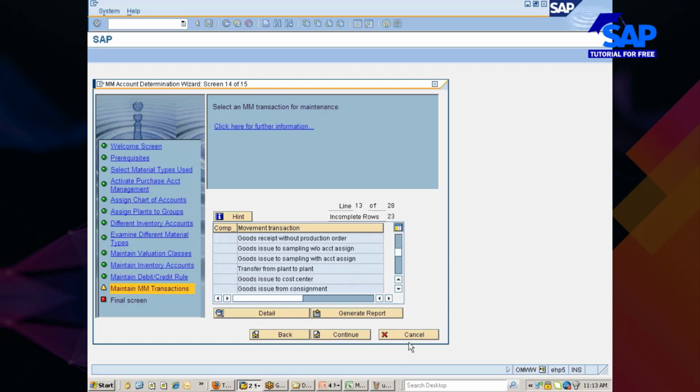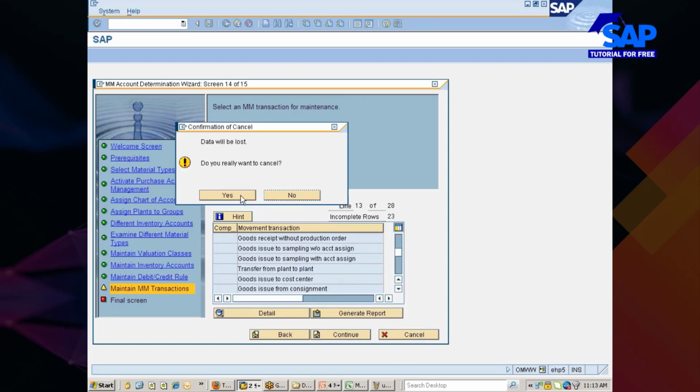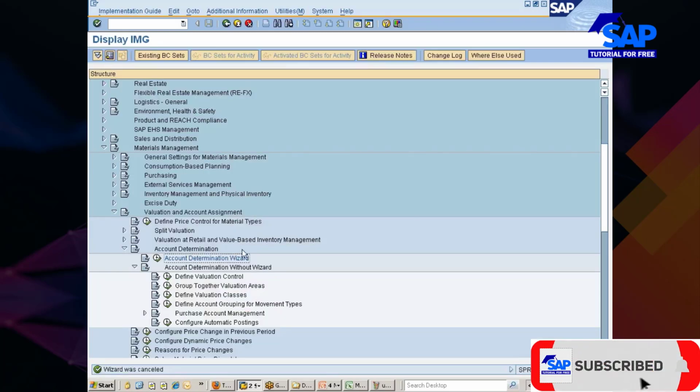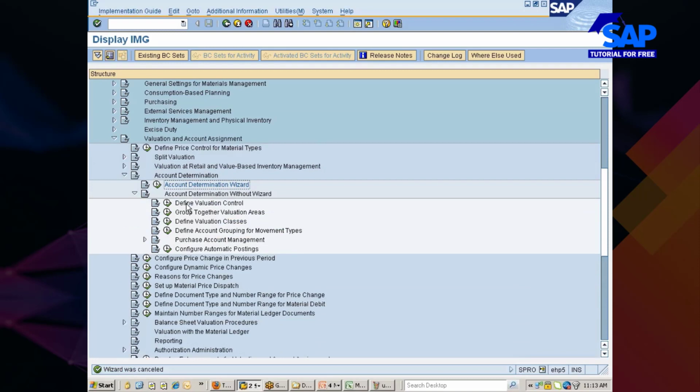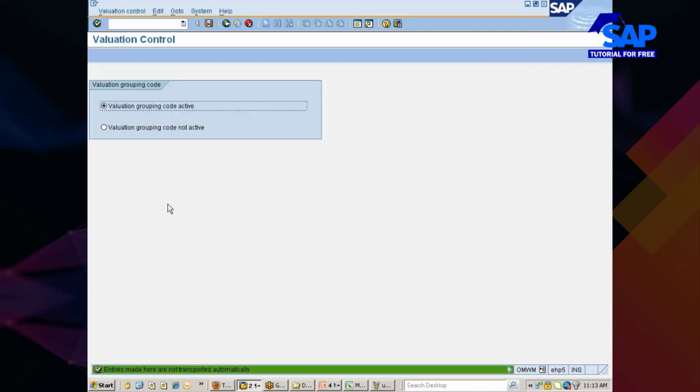Okay, so now let me show you in real time. First thing, account determination without wizard, you have to come to this place. Define valuation control. This will tell you whether you want to use the valuation grouping code or not.